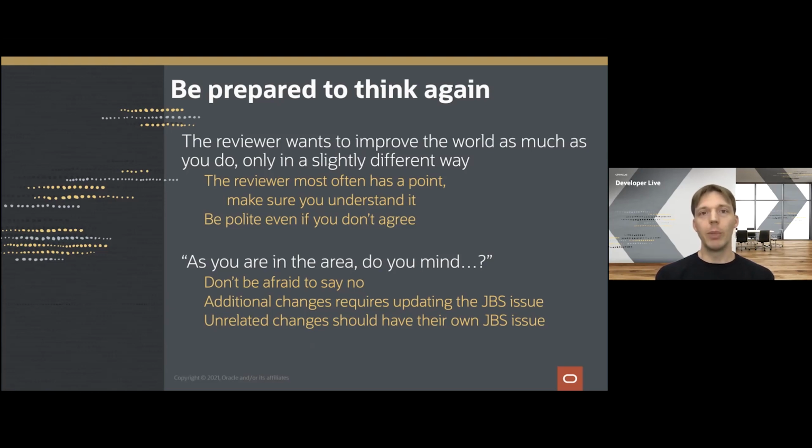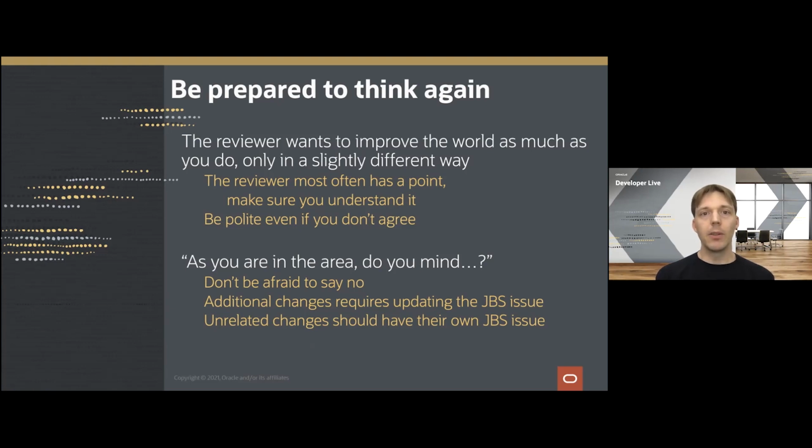Also, in this context, be aware that the OpenJDK is a very large community, and it's a worldwide community. A lot of the contributors and members of the community do not have English as their native language. So it's important to make sure that you understand what the questions are and what the comments are. And always be polite. The OpenJDK is a very friendly place. People always try to help out, and even if you ask questions in the wrong place, people usually point you in the right direction and try to help out anyway. So always be polite, even if you don't agree with what the reviewers are saying.